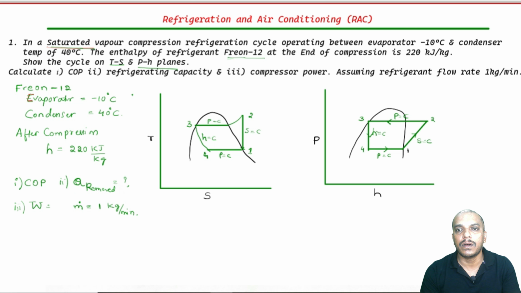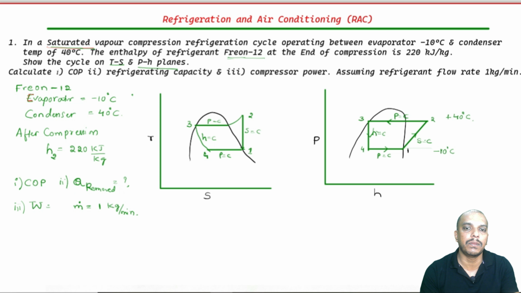Okay. Now let us go back here. The refrigerant is Freon 12 operating between -10. So the temperature here which we are talking, this is -10 degrees Celsius, and it is operating at condenser temperature of +40 degrees Celsius. Alright. So -10 and +40 degrees Celsius. Freon 12. The enthalpy of refrigerant at the end of compressor is 220 kilojoule per kg. At the end of compressor means he is talking about the H2. So I will rename it as H2 is equal to 220 kilojoule per kg. Now how shall we find out enthalpies?